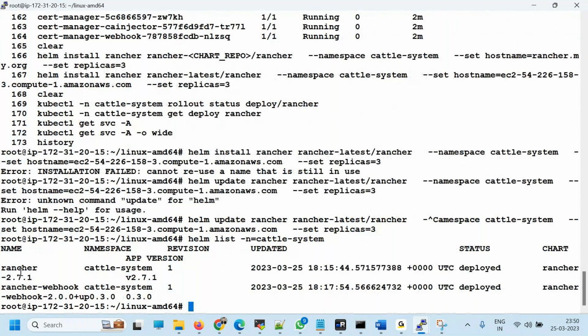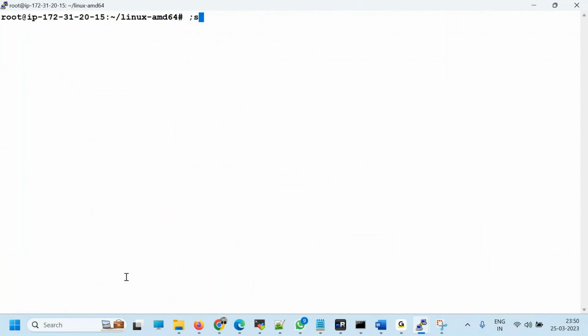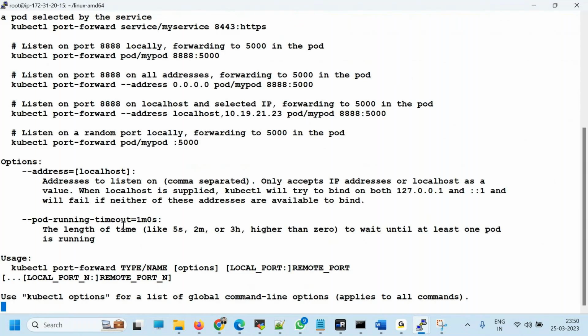So wait a second, I know that. How do you do that? You can do that using kubectl port-forward. Give me 2 seconds.